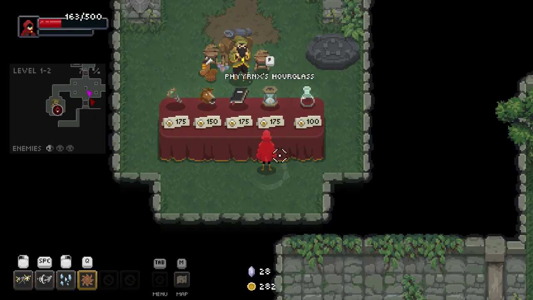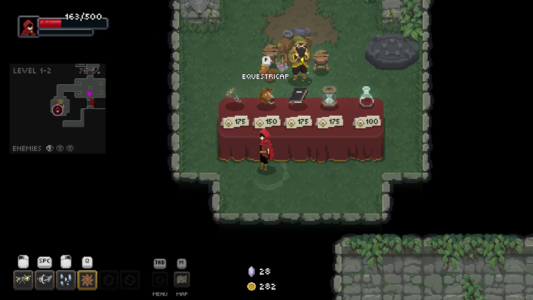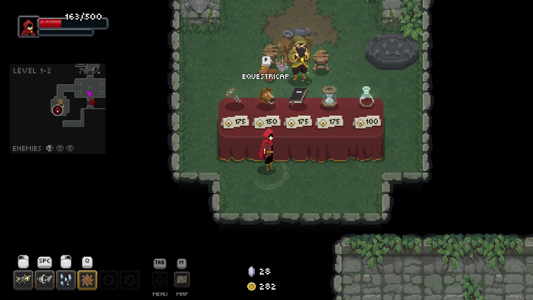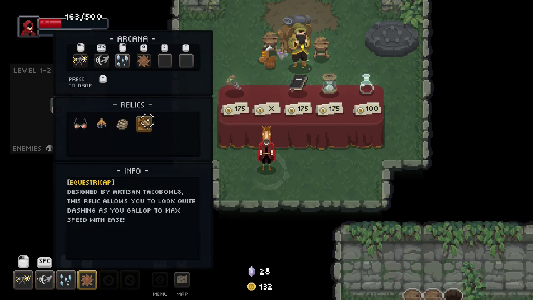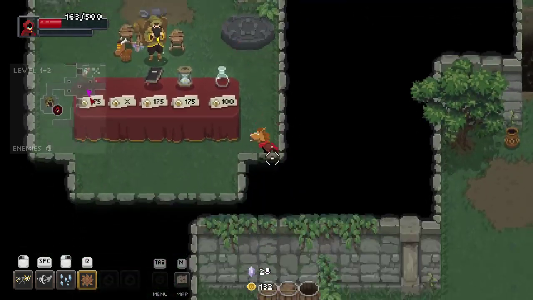Fire Ranks is Hourglass. I think when you're on low HP, it reduces your cooldowns drastically. Central Lizard: as you kill enemies, you gain damage, but you lose it if you take hits. And then we're not sure what Augur of Poetry and the Questing Claptrap do. I want to say it's probably a movement speed increase. That's what I'm going for. Designed by Artisan Taco Bowls, this relic allows you to look quite dashing as you gallop to max speed with ease. Oh, you go into max speed very, very quickly.